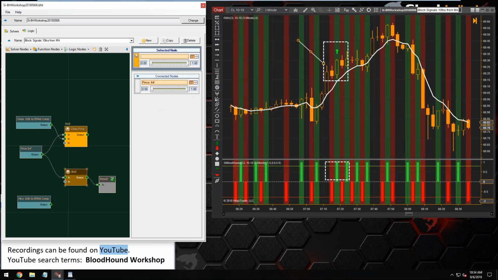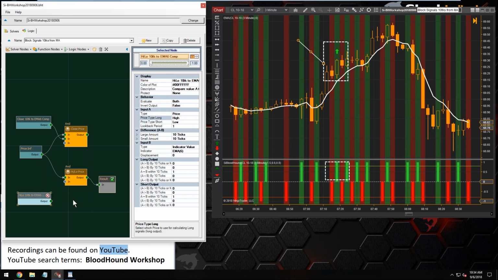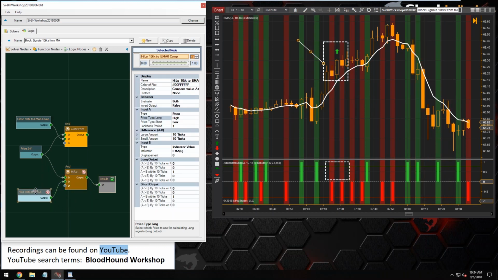But this AND node will be blocking signals based on the high or low price of the bar. And then let's plug this other solver into it. There. All right, and so there we go. So now this long signal was blocked because the high of the bar was too far away from the moving average. But the short signals managed to get through.